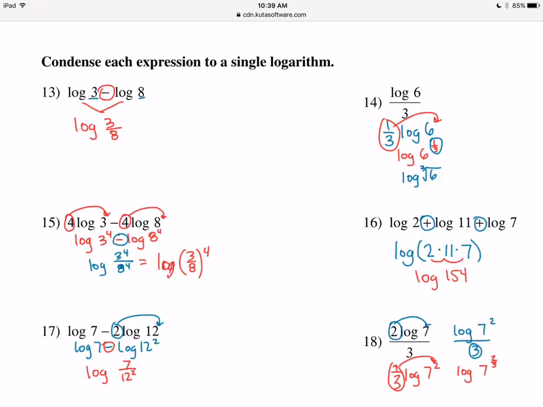And remember, so if my exponent is divided by 3, that means I could write cube root radical 7, but all of that is squared because of the 2 power up there. So now that one was a little bit trickier, but essentially that is how we condense a logarithm.